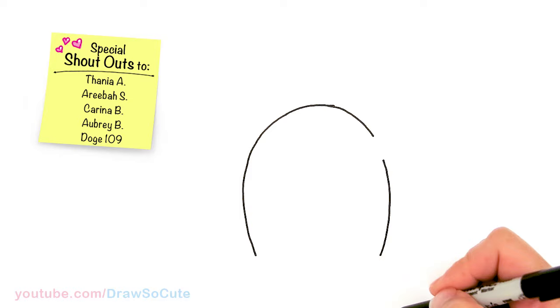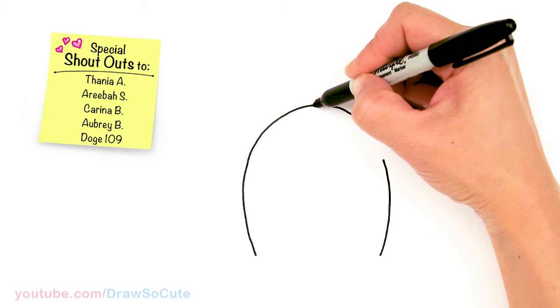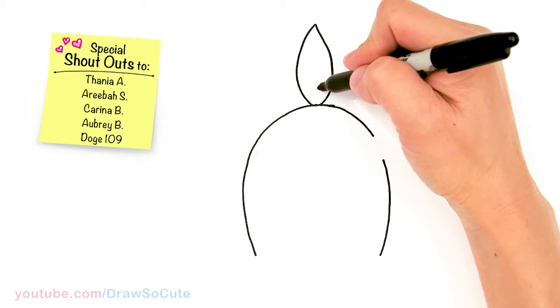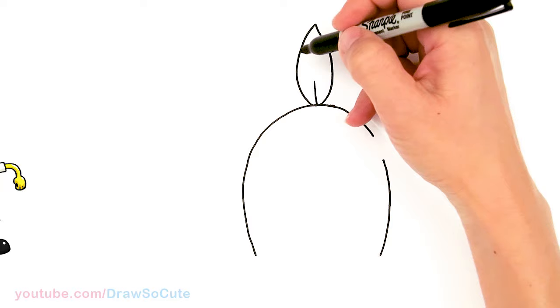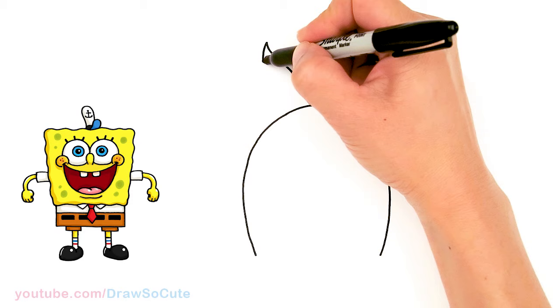Then let's come to the top right here, and we're going to draw the leaves of this pineapple house. So right in the center, we're just going to go up with the first main leaf. So just go nice and high, say about right there, and bring it right back down. And you can come in here with a center line and flick it out. And then let's start to draw the leaves on the side. So I'm going to come about right here. And we're just building this little curve shape with the leaves. So let's come down. And really, it doesn't matter.